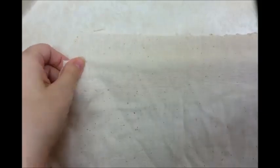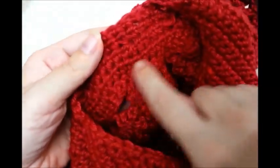And this will be at the top, and you just fold it down and pin it, and then sew it on by hand at the top of the brim, or up here. I'll probably sew mine somewhere around here, but I have a video of how to put a liner and stuff in a bag, so I'll put the link to that on the screen.